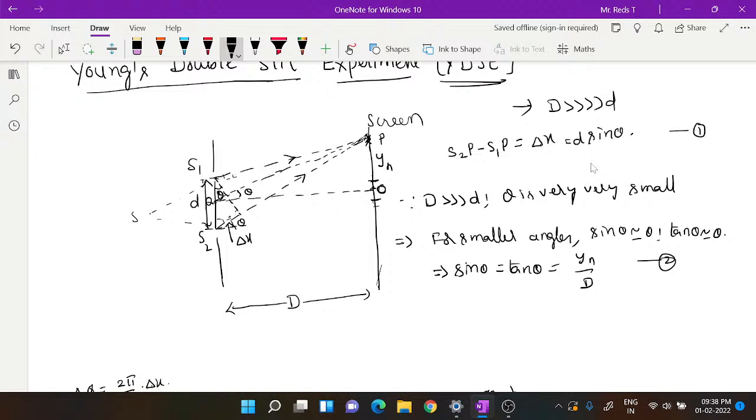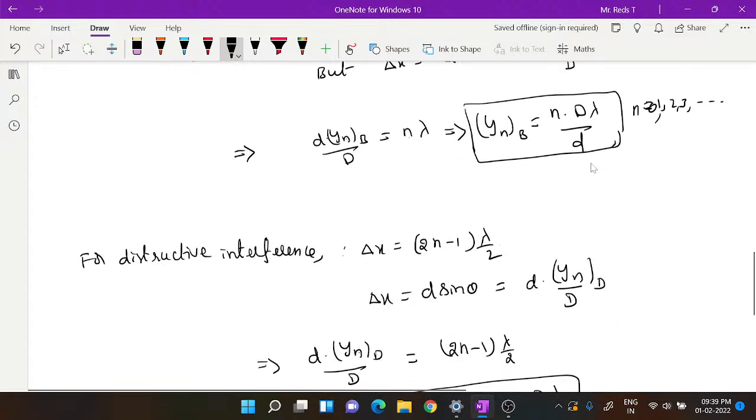The first bright fringe will be obtained at the center. When the waves come here, they travel equal distances, so they mix with zero phase difference. They undergo constructive interference, which means a bright fringe. The center is always a bright fringe. Beside this, after bright, the next you get is a dark fringe. Then you get bright, then again dark. How can you understand this? You can realize it from this.